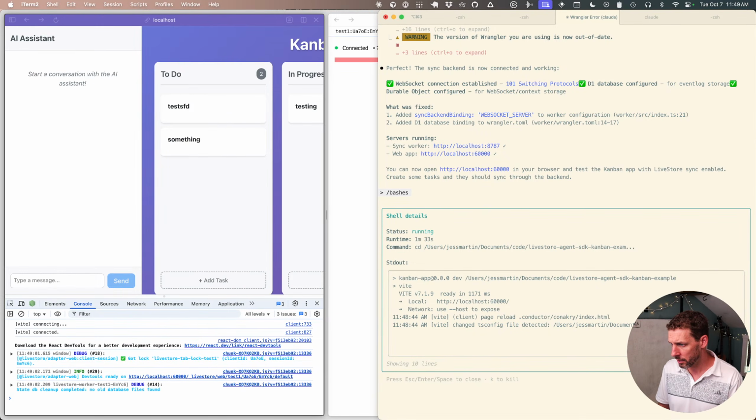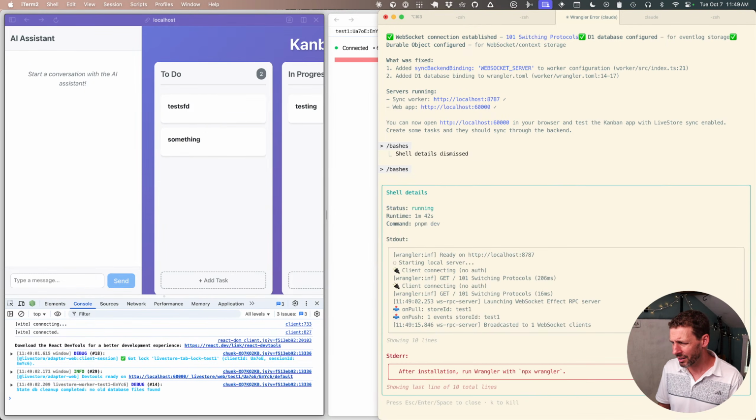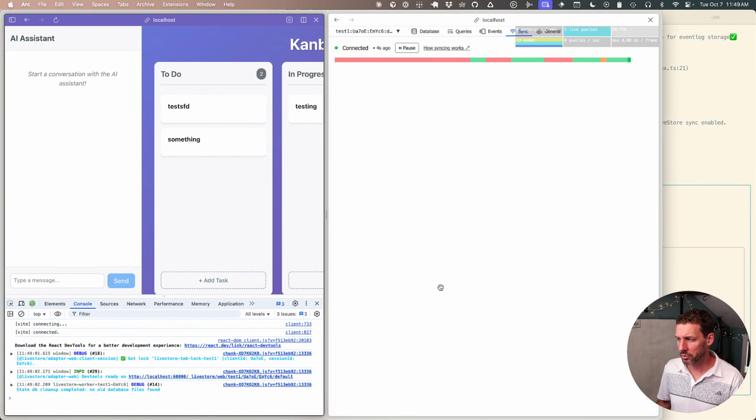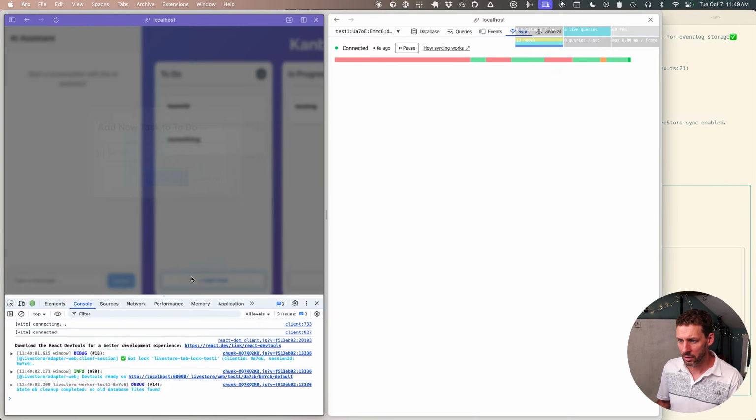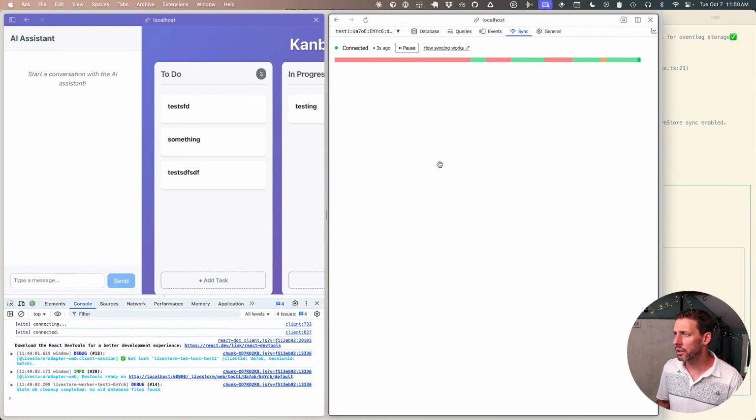Nope. Interesting. Slash bashes. Showing last 10 lines. So if I do some more stuff, does it show more? This feels weird here.